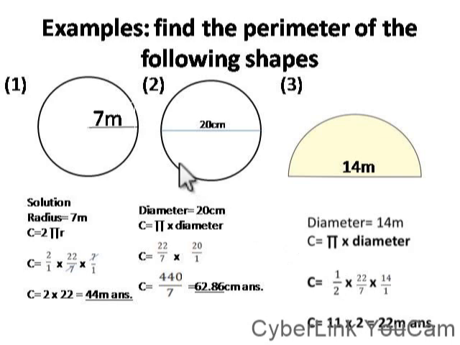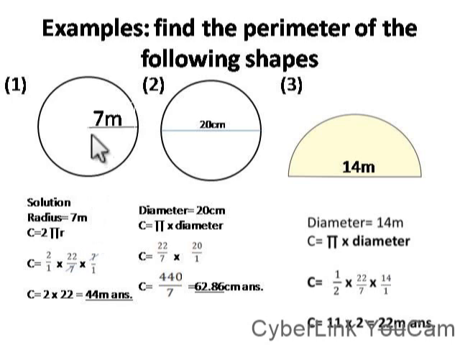Here we have the perimeter of a circle. Just like we learned in our previous lesson, another name for the perimeter of a circle is the circumference of the circle. They can interchangeably make use of these terms whenever they want to ask questions. They can ask you to find the circumference of a circle, or they put it this way, find the perimeter of a circle. And when you are asked to do that, the same formula still applies.